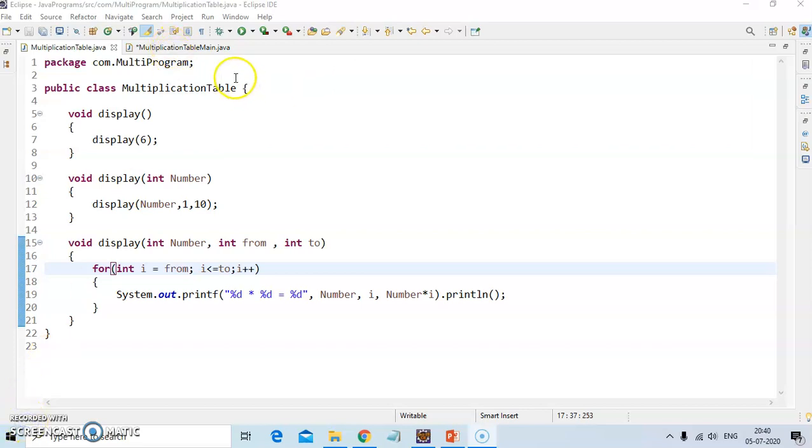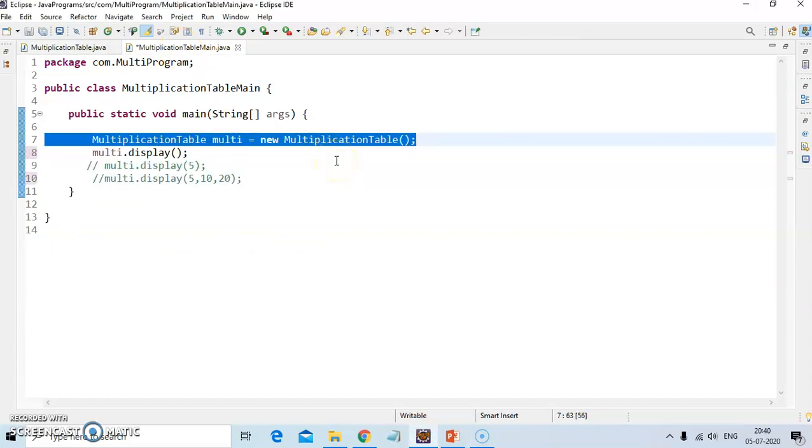Debugging is a technique or a way to understand the step-by-step execution of a program, to understand the logic, how exactly the program is executing one step after another step. So to start debugging, first of all, we need to put one breakpoint from where we want to execute the program. Suppose I want to debug this program from this line.